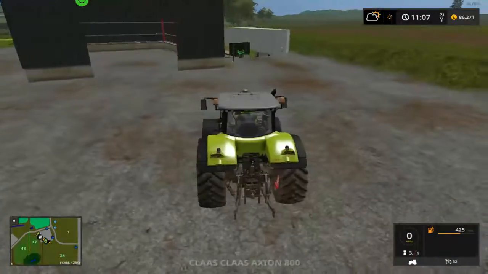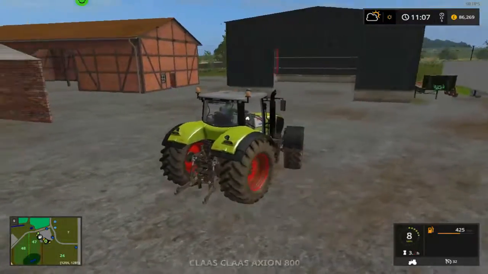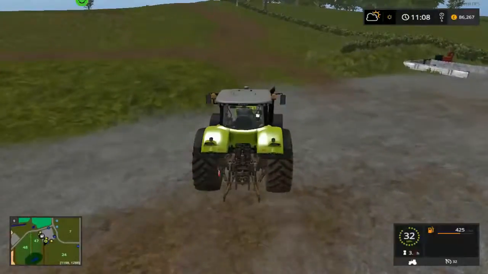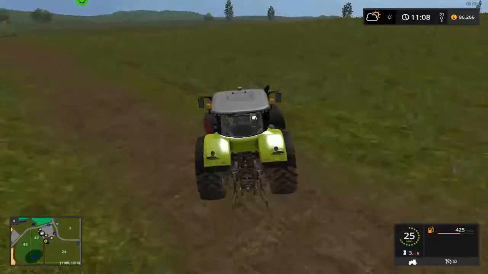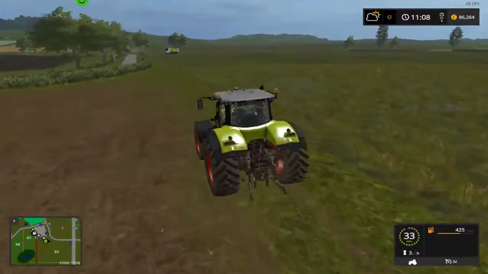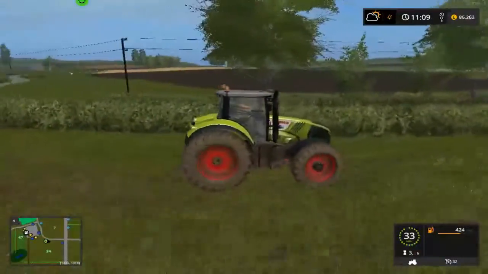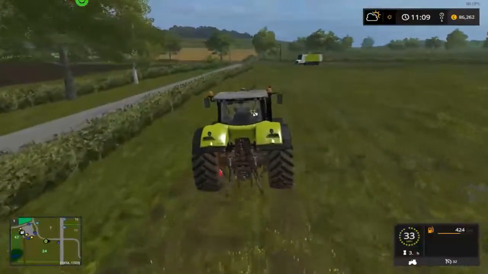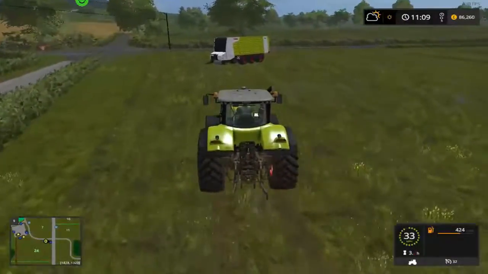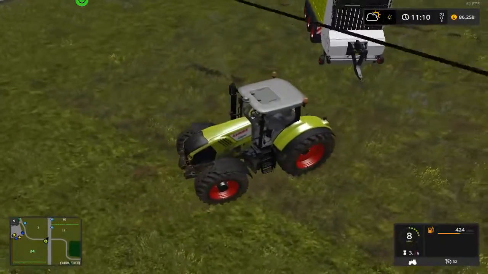Right, let's go and pick up this grass then. Start making our silage. Whoa, nearly. Got the big boy this time. The wagon can drive the little one. I'm going to drive this big one. I think it's only fair, I buy a big tractor and I don't get to drive it. Right, let's pick this bad boy up then.